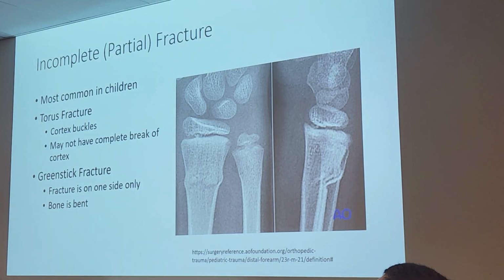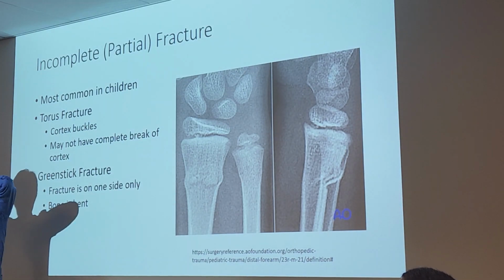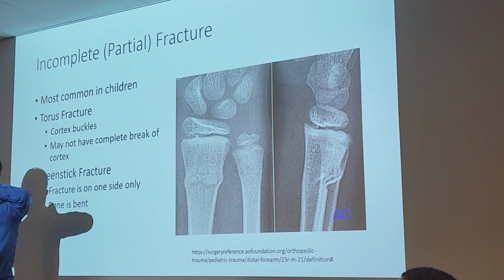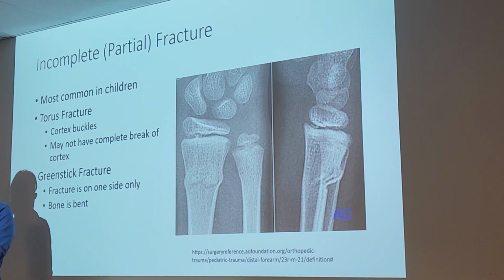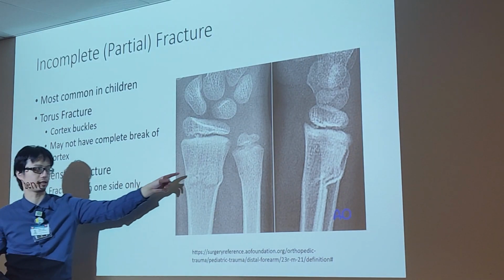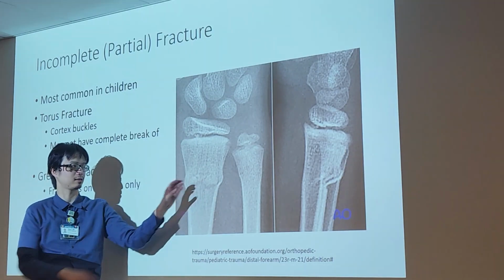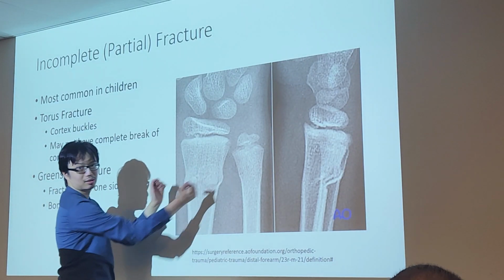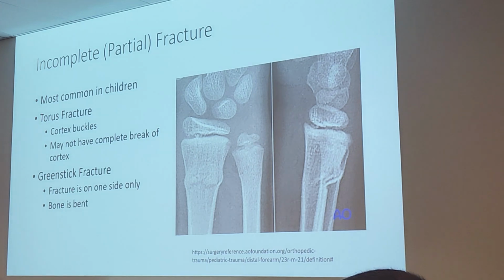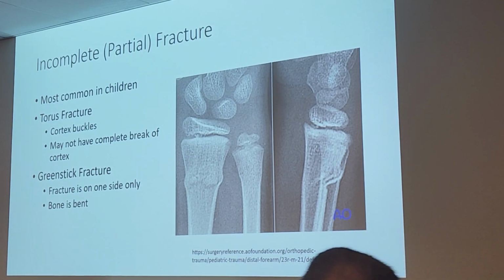Just imagine that you've got a bone like this, right? And now the bone gets smushed together. When you smush it together, that middle is going to pop out, almost like a donut, right? Now it looks like there's a donut surrounding the bone. Do you see how it popped out like this? It's also called a buckle fracture. A buckle fracture, yes, very good. Because the bone buckles, it kind of cracked under the weight. It bends. Doesn't break, but it bends. So that's what happens when you compress a bone from the two ends.